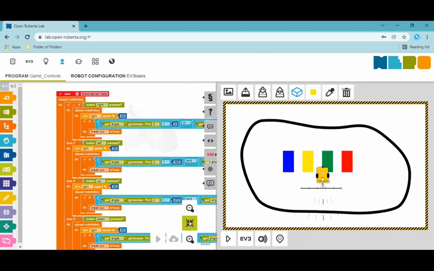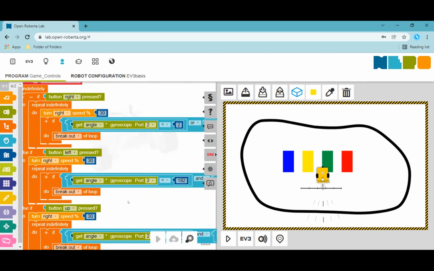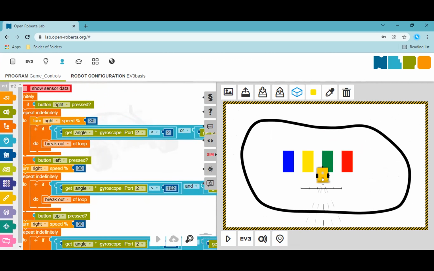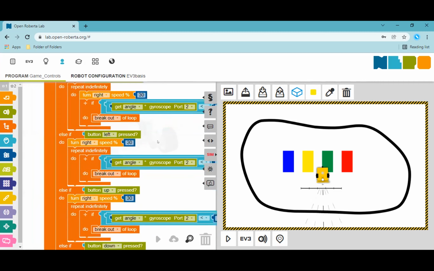You just use the gyroscope sensor, which detects the angle and orientation of the robot.